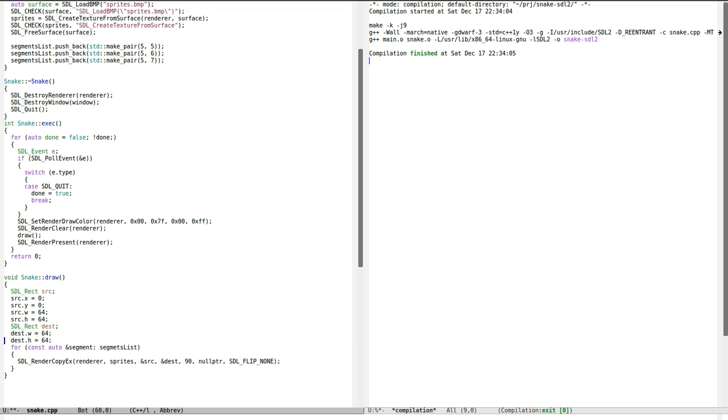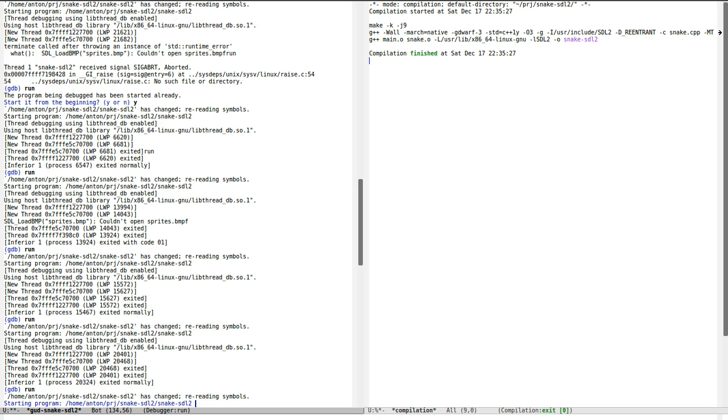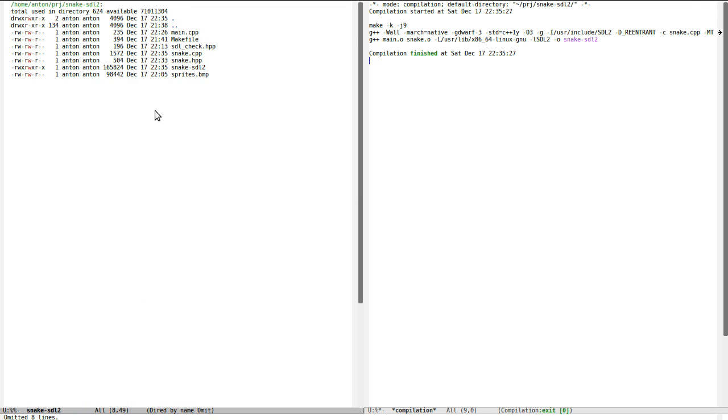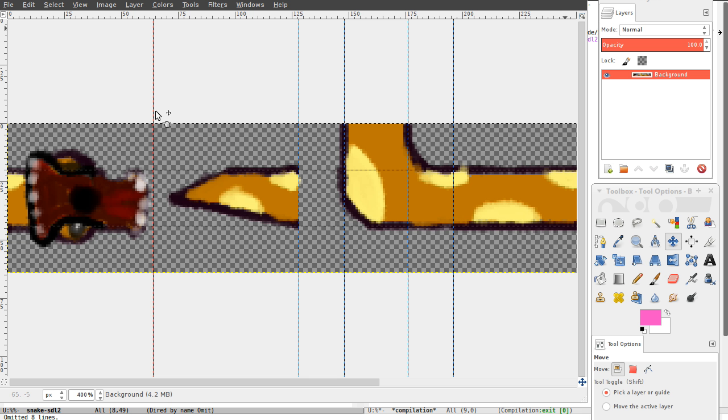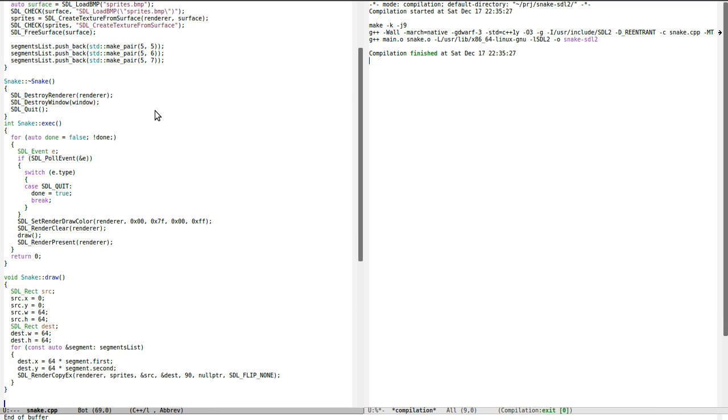So destination x and y is going to be 64 multiplied by segment first, 64 multiplied by segment second. So we should have 3 segments, but it's all heads. And why did they turn like this? Oh yeah, because I turned it 90 degrees here. Okay.